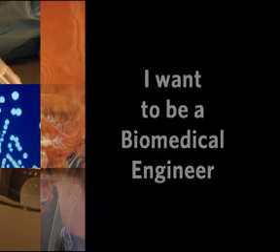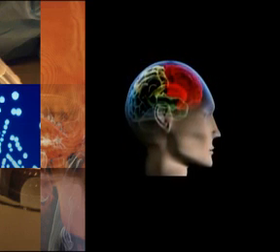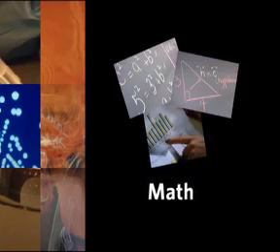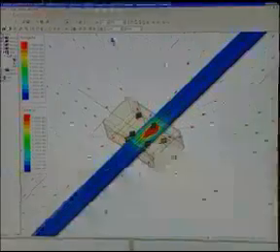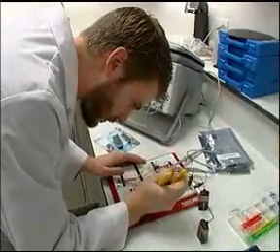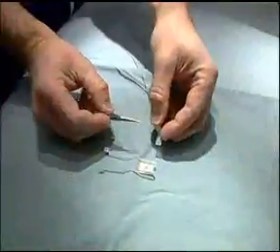So how do you create the superheroes? First, you have to get a good toolbox, and you all have the best toolbox with you right now — that's your mind. With that toolbox you fill it with really good tools: math, science, chemistry, and physics. Those are the tools you use to create engineering and create new things. Cleveland is probably one of the very few places in the country with such an excellent environment to combine engineering and the clinical side. They have one of the best healthcare environments in the world, and when you put those two together, it's a really powerful mix for biomedical engineering — a great place to see things make a difference in people's lives.